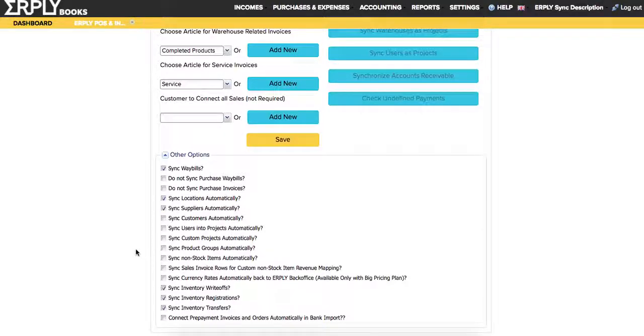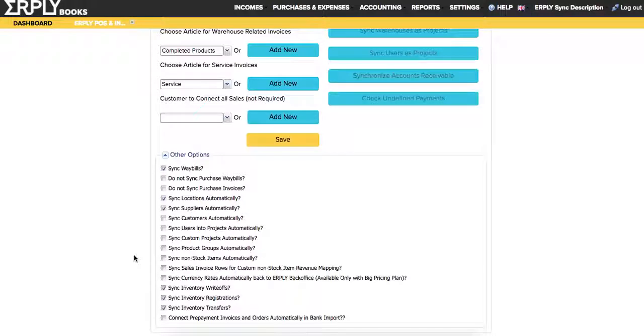Now, product groups. Product groups are needed if you would like to see your revenues and expenses, at this time cost of goods sold, not other expenses, in separate accounts according to which product group the product is in. Then you would have to use this option.